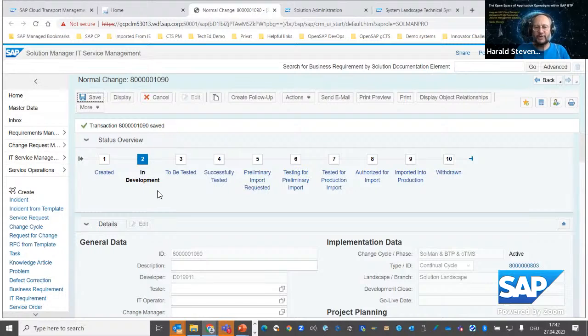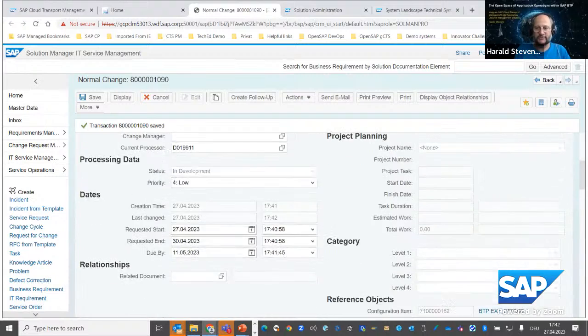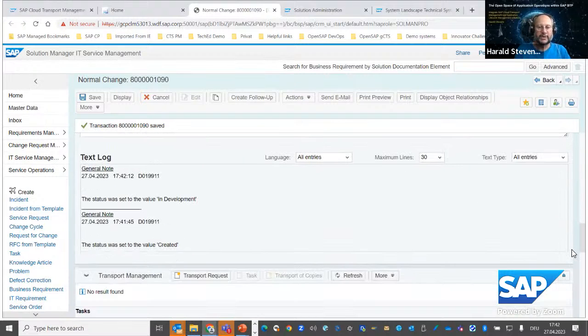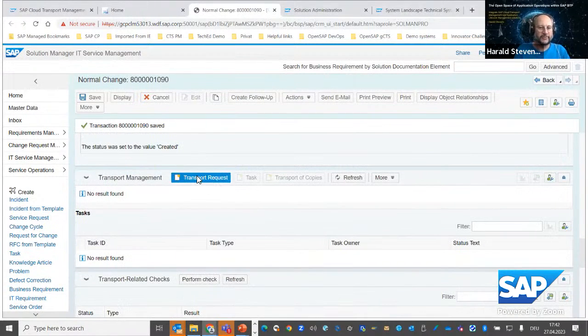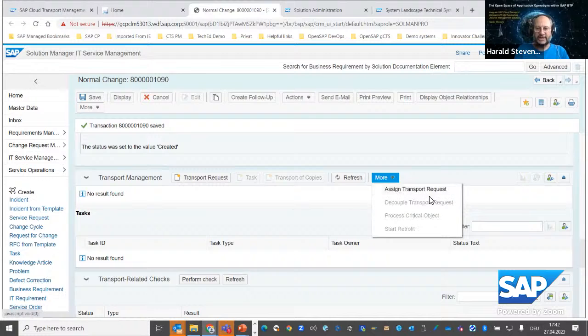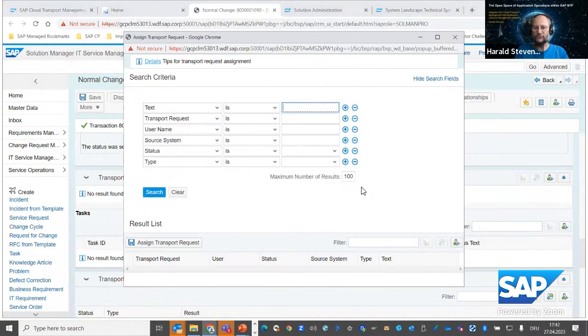Now in development, I'm able to assign transport requests again. I could add ABAP transport requests so that the ABAP developers can do their work in the development system of the ABAP world. And I can also assign transport requests from Cloud Transport Management.